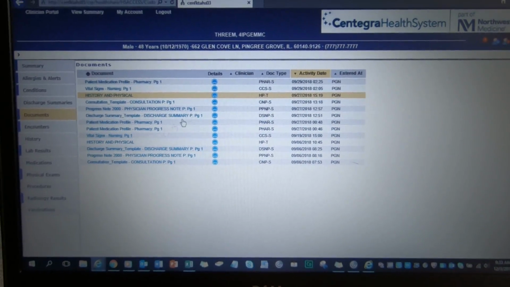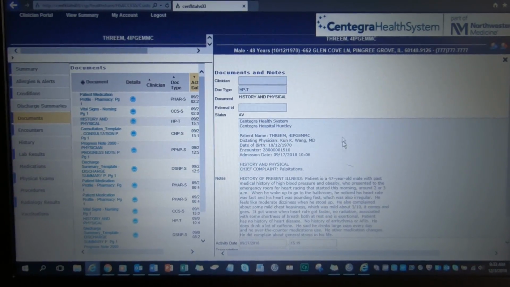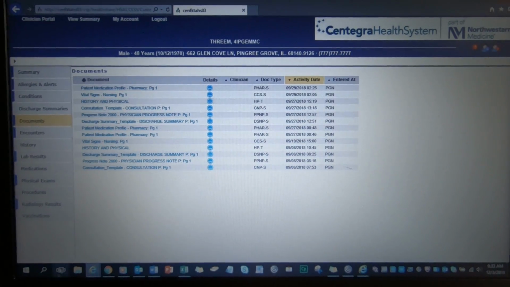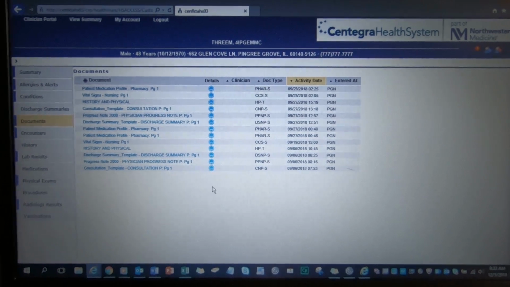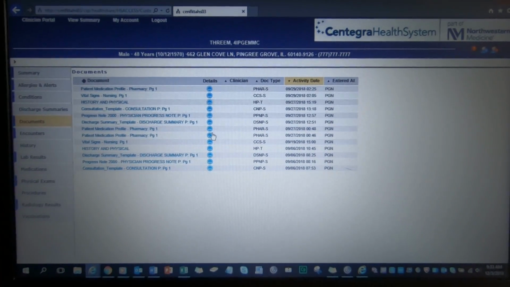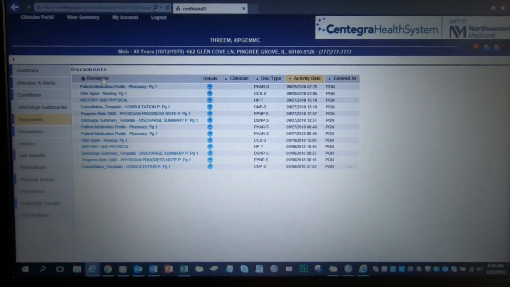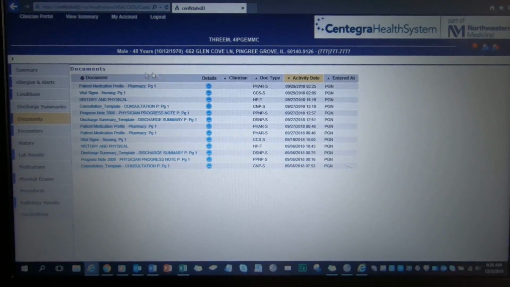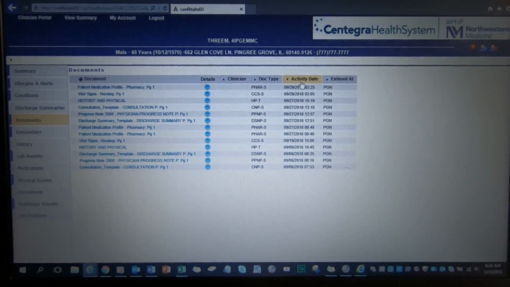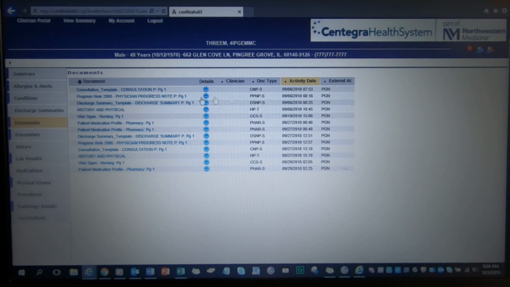Now this blue icon here will provide just additional details. Sometimes it could just be a copy of the exact documentation. In some areas it'll be just additional different information. But for documentation, the blue icon shows the exact same information. All right. And in any of the top areas, you can sort it from latest to oldest or by alphabetical order. So whichever is easier for you, of course, you can navigate accordingly.